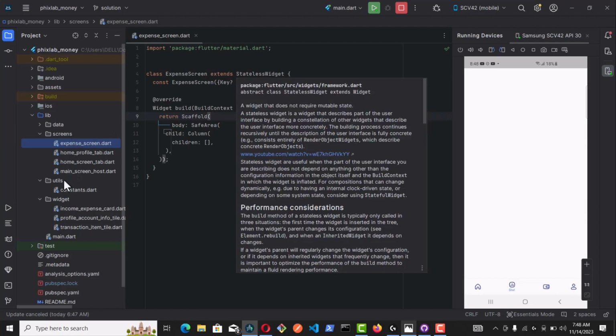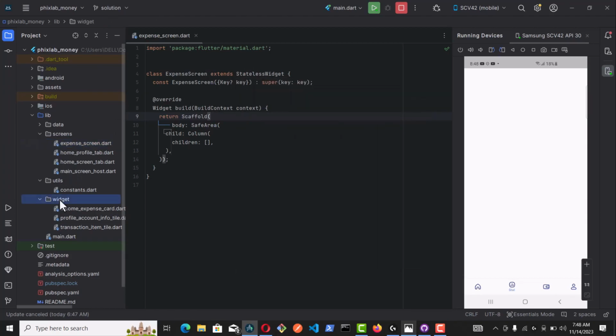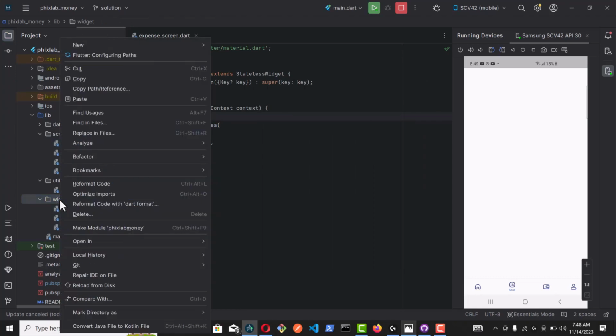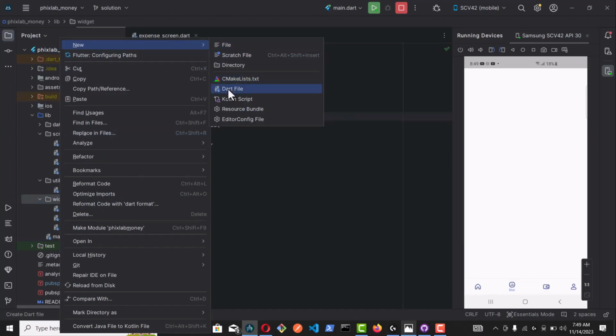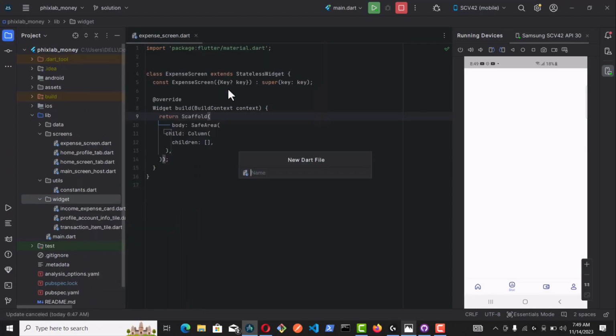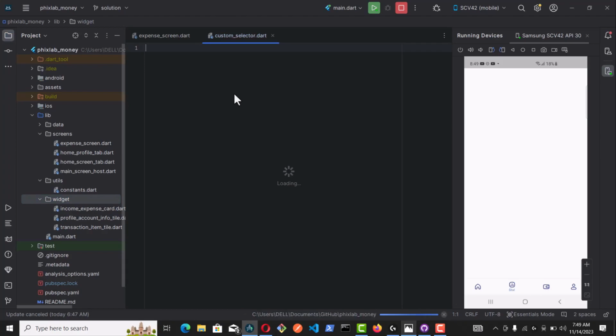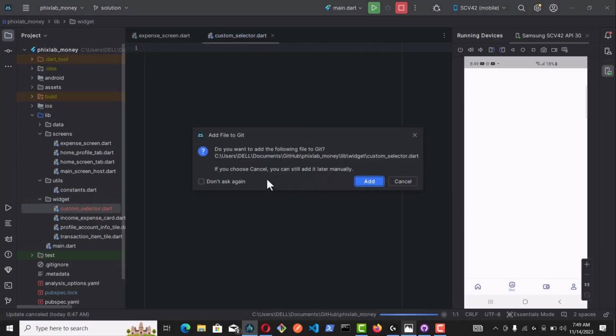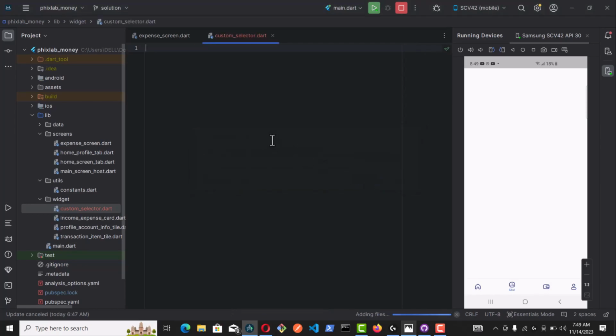But first, let's go into the widget screen and make a new .dart file, and we're going to call it custom selector, like this. All right, here we're going to now have a stateful widget. So let's do that.